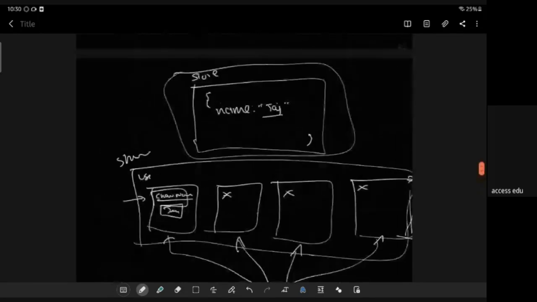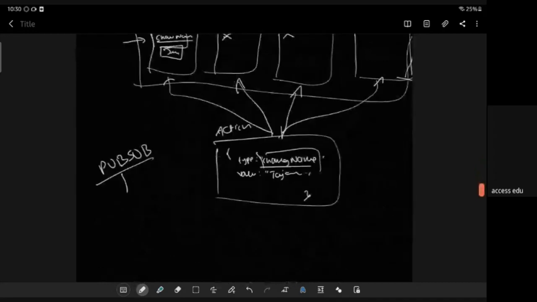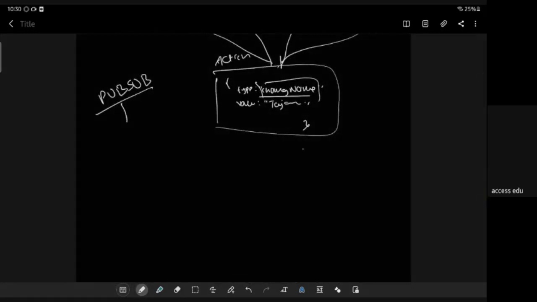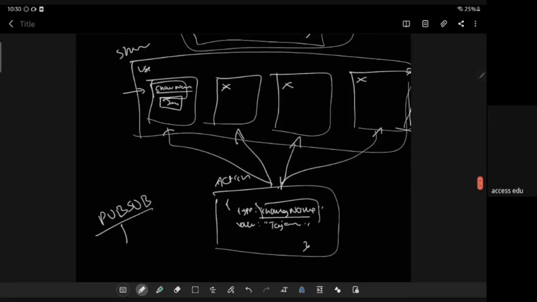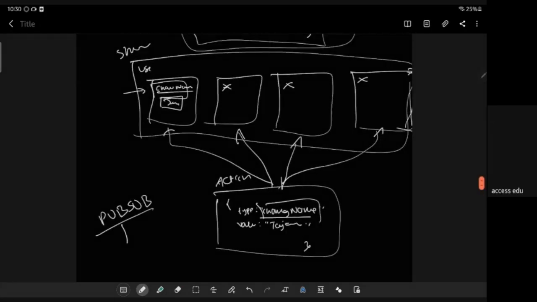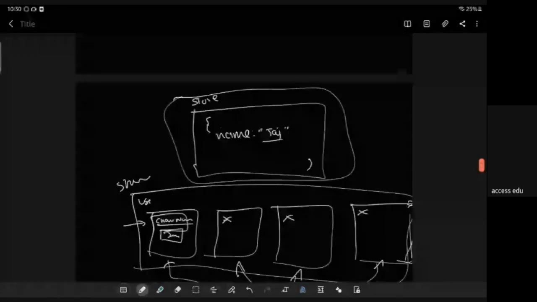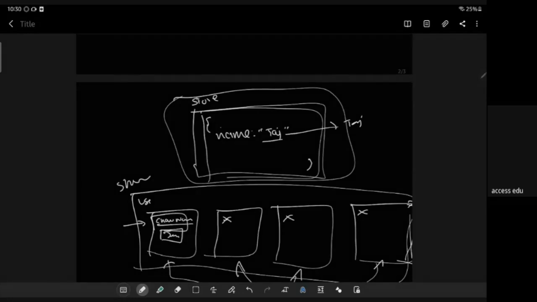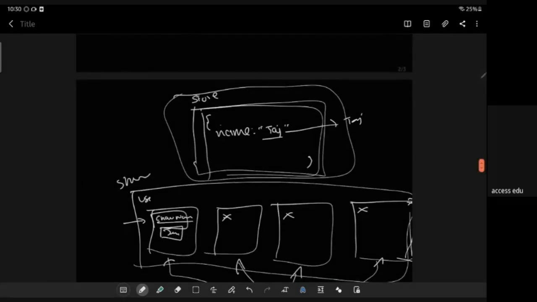While using state, there might be an issue: making a copy of state in JavaScript is expensive, but we don't do that here. We don't mutate the actual state. We might think we are changing the name to Tajamul here, but that doesn't happen. Redux creates a new object similar to this, with only the change to Tajamul.